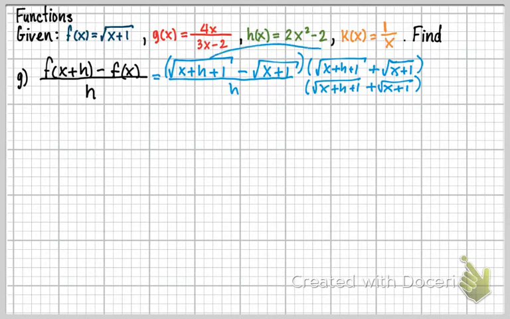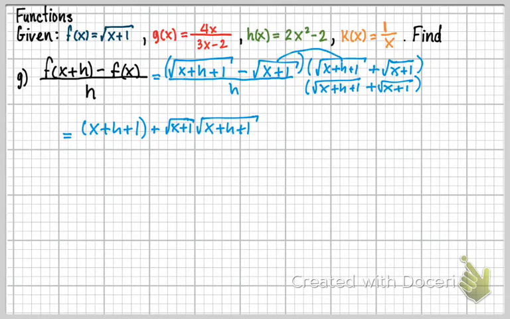So I'm going to take this here and times it by the first. And think about this. If I have square root of x plus h plus 1, squared, that means they're going to cancel each other out. And I'm just going to end with parenthesis x plus h plus 1. The square roots go away. They cancel out for that first one. So I'm just going to write it out that way. So now I'm going to do this second one here. So I'm going to multiply that out now. And they're both positive, so it's going to be a plus square root of x plus 1 times square root of x plus h plus 1. So that's going to be the next one.